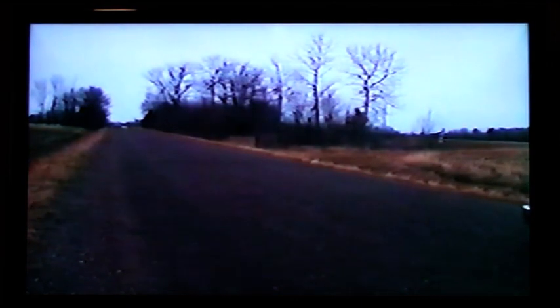Over to the right, the house you see there is where the old Mishra house used to be. Swing back. Look up the County Line Road, going east. Now back, going towards Red Cedar again. Right in here to the right now is where the old Red Cedar Methodist Church was.